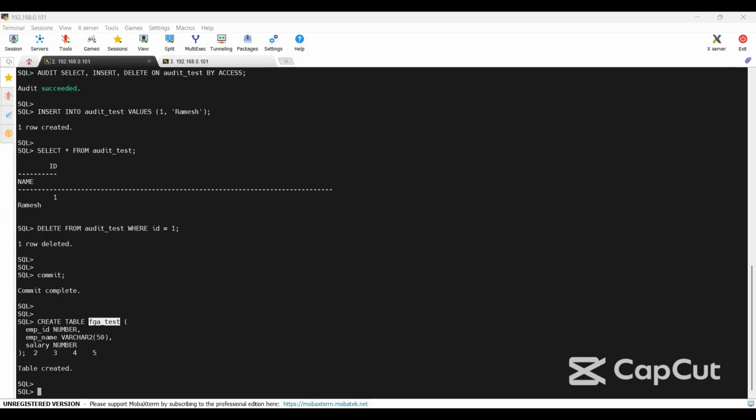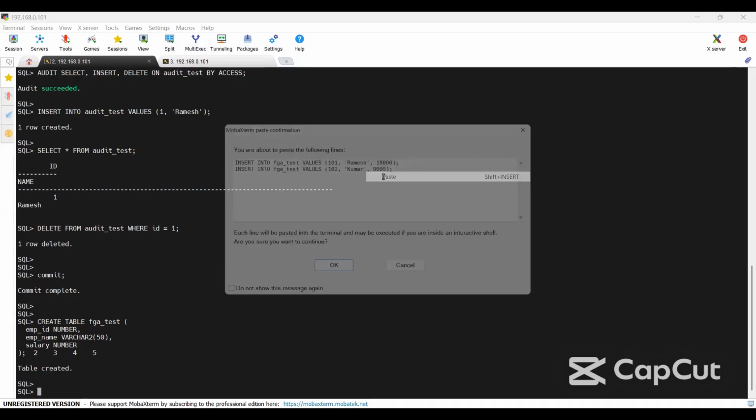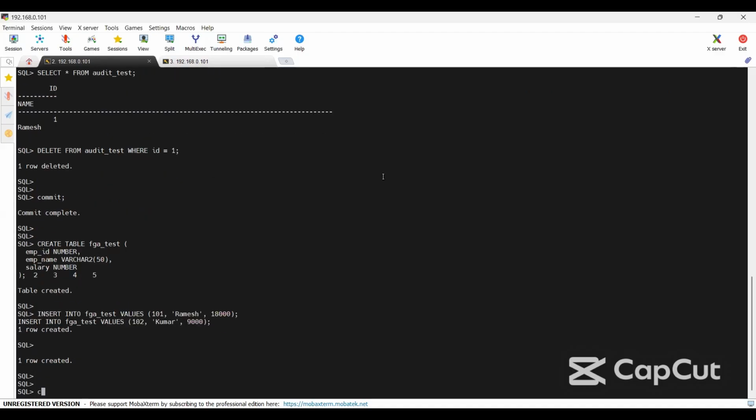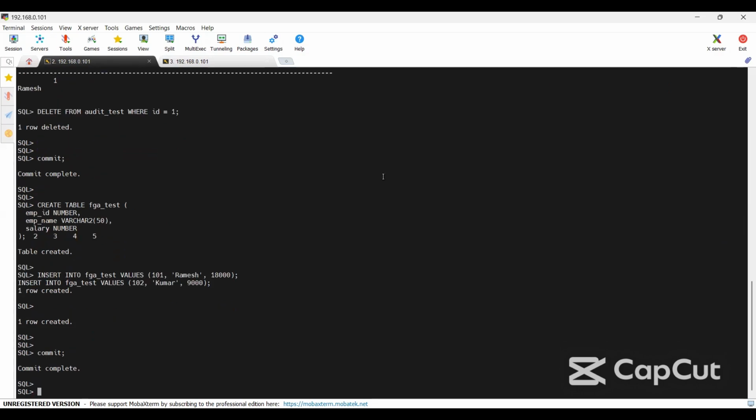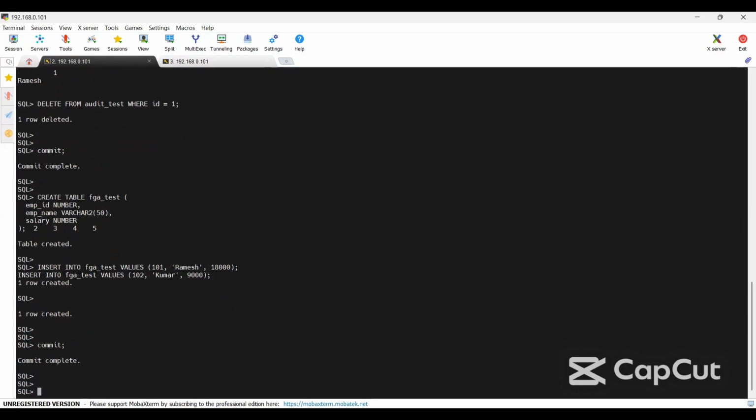So I can insert some data. Okay, commit. After that, I am going to create one package, the policies. One second. Here I need to mention my.